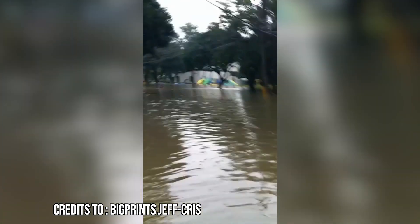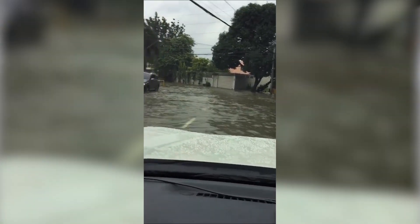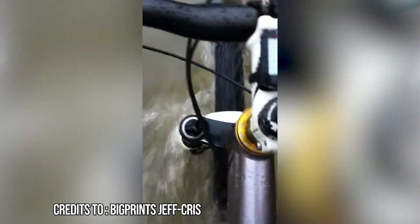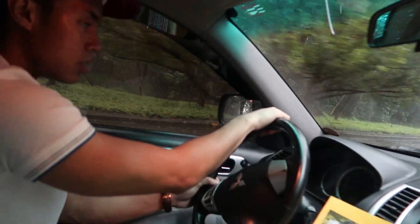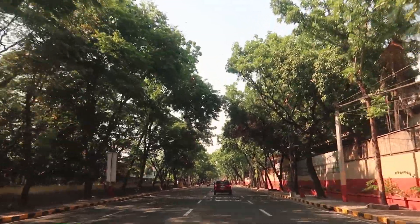Next, you ask kung may nabaha ba yung mga main roads ng subdivision. The last thing you want to happen is to come home from work, tired, and you want to rest in your house. But you come home to your subdivision and lahat nung kotse nakapark doon sa harap nung gate — because the roads are flooded. No one can go inside. That happened a lot of times in many subdivisions where all the cars would just park in front of the village and they walk. You want to know if the main roads are flooded so that you are not stranded during those typhoon days.